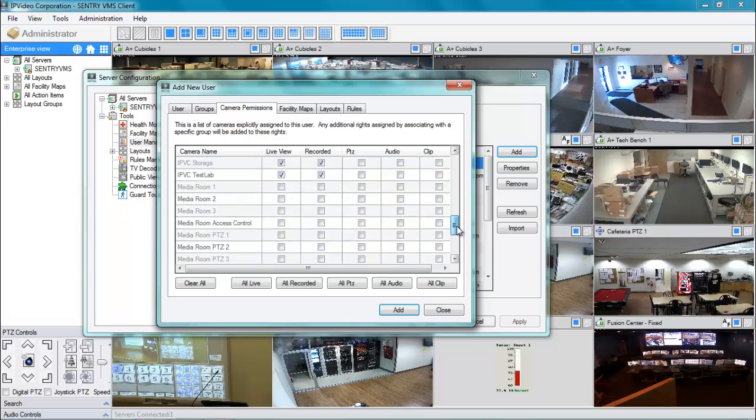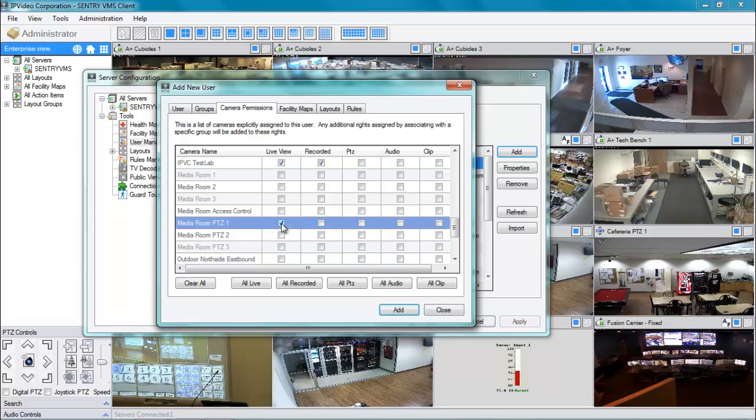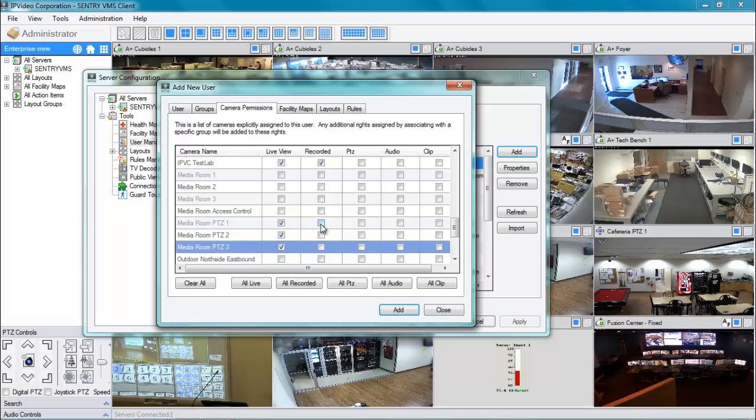However, if we slide down the list of camera names a little bit, and I select these cameras, which by the very name say PTZ, I can now check off that box. So if you're unable to check off a PTZ box, you have to assume at this point that it is not a recognized PTZ camera. However, all PTZ cameras that are recognized by the system will give you the option to check off that box, as you see right here.